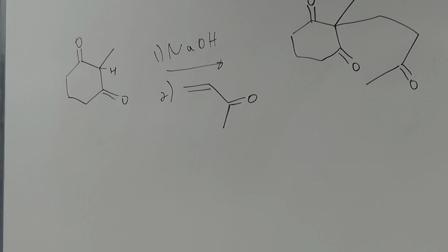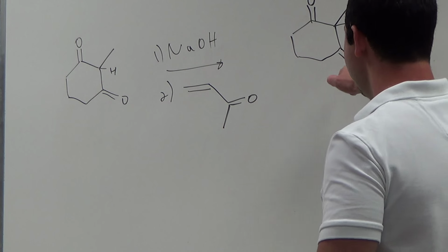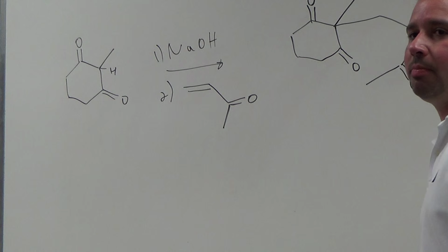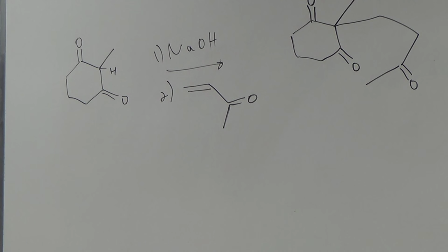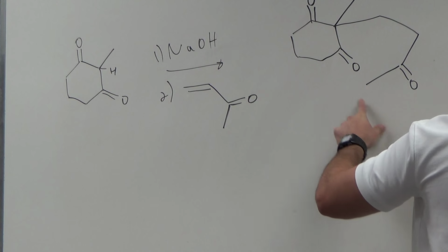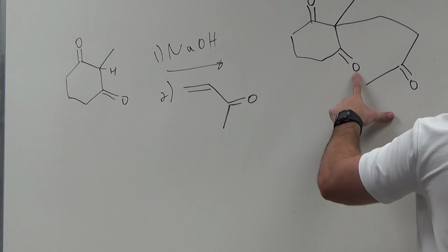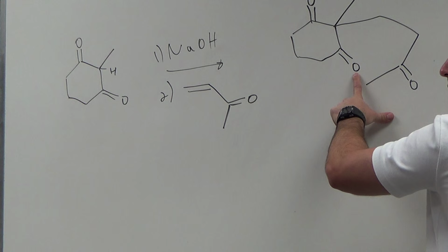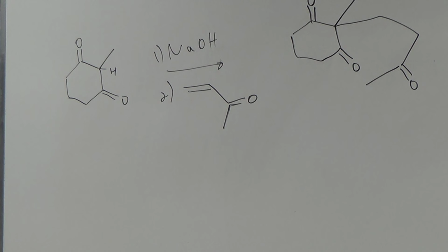Okay, you drew it? First things first, yes? The ring will be how many members? Five. This negative charge here, yes? Attack there. So this is part of the ring. Is this oxygen part of the ring? No. This carbon is part of the ring. That carbon is part of the ring. So I start counting from one side all the way to the next: 1, 2, 3, 4, 5, 6. That is a 6-member ring.